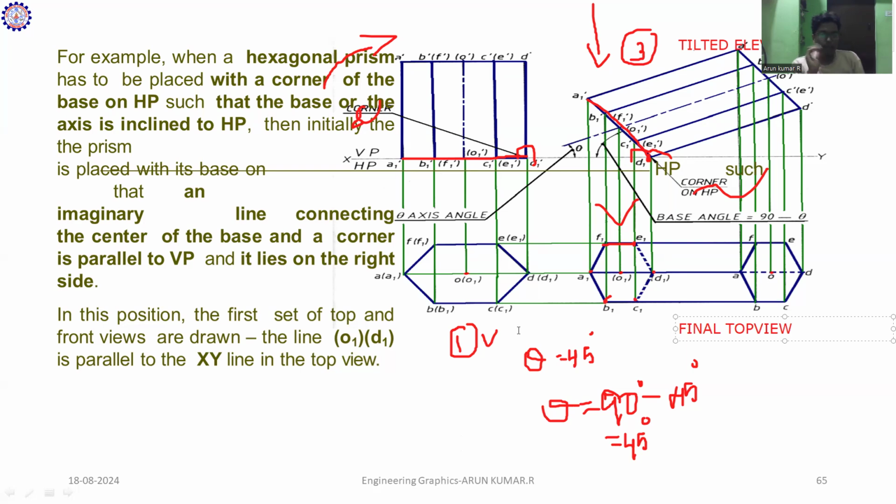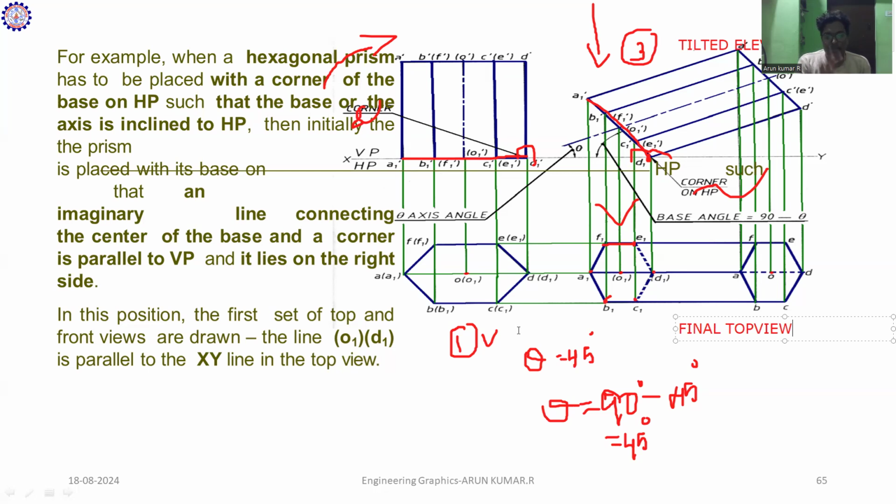Once you have completed the diagram, first of all you have to position the views: there is a top view, also called the plan, and a front view, also called the elevation. Then the third step is the tilted elevation. What is the angle given? You subtract that value from 90. You get the tilted elevation, and also you have to project all the corners downward, and from the plan, you consider the horizontal line from the vertical line. You join all the points and you get the exact shape.